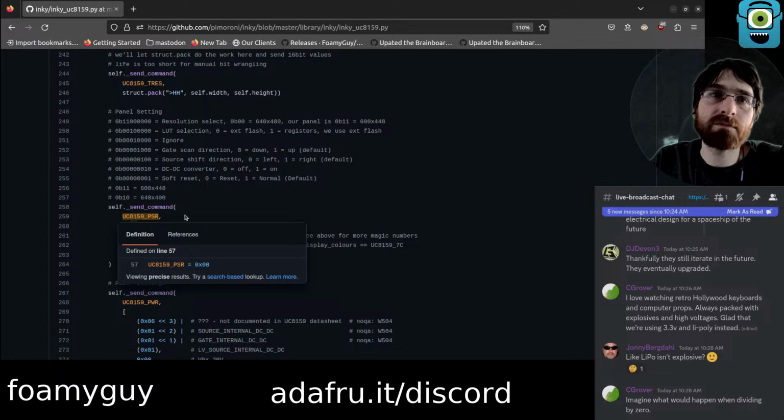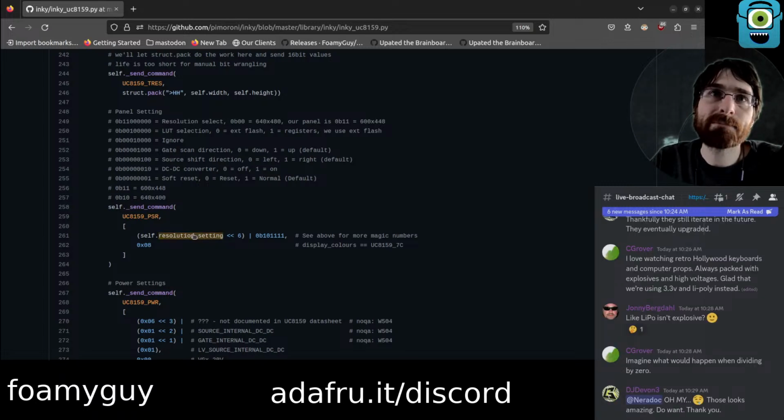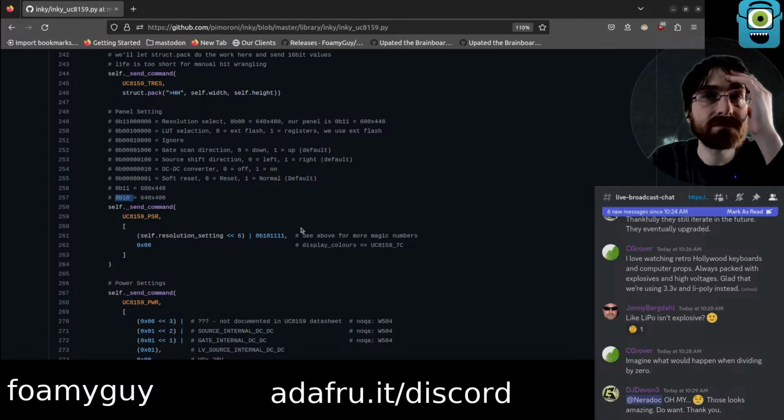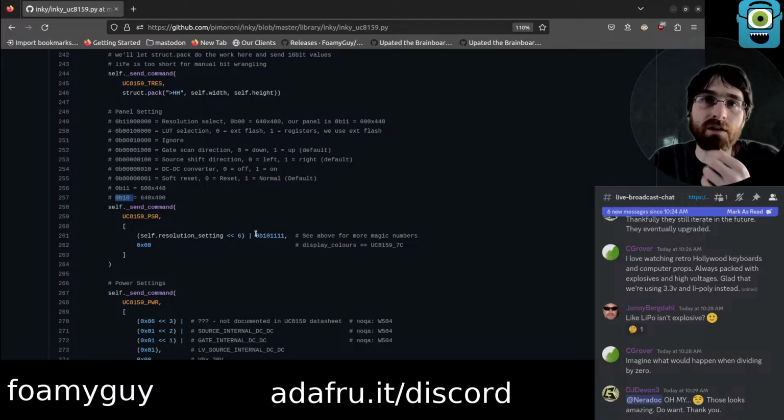For X00. What is PSR? Our resolution setting is one of these 2 things, and then it's actually combining together with all of this stuff. Okay. So in total, for our display, we have this with a 1, 1 in front of it.